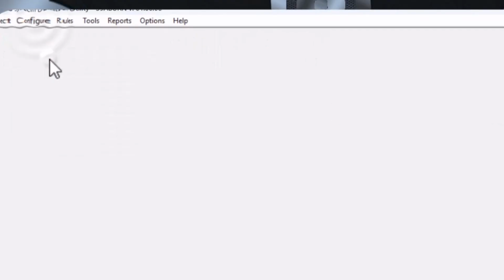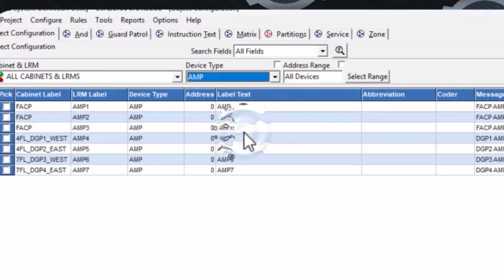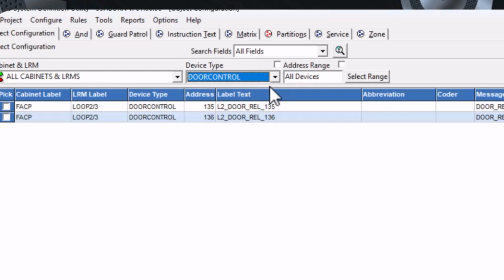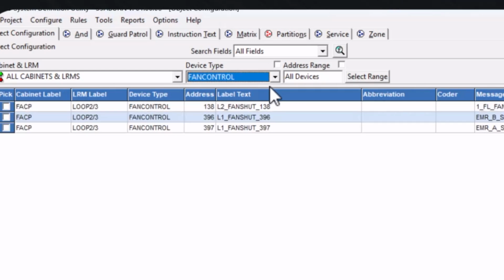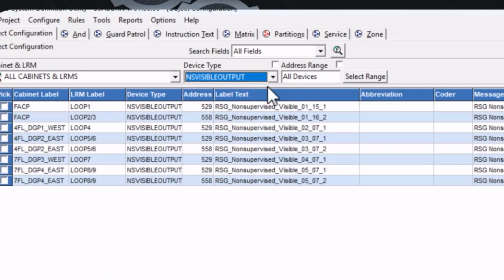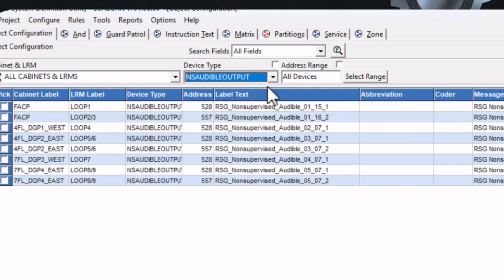You go to your object labels or configuration objects and look for your relays. And if you have amplifiers, you want to look for your amplifiers. So you have these guys here as the label text amp 1 through amp 7. You also have door controls. You want to look for your door controls. You want to look for your fan shutdown relays. You want to look for all of these labeled text so that way you can write them down so you can disable these output actions. And then you got your non-supervised outputs, which is going to be controlling your visual circuits. You want to label those. Your non-supervised alarm outputs, that's going to be supervising your non-supervised audible outputs for your speakers or your horns, whatever it is. You want to make sure you jot down all of your output devices.